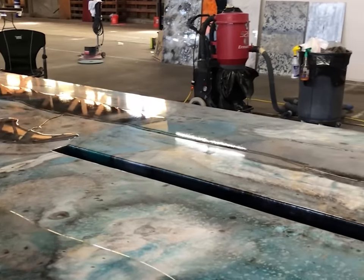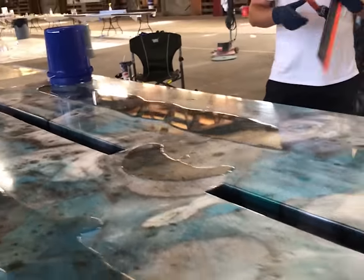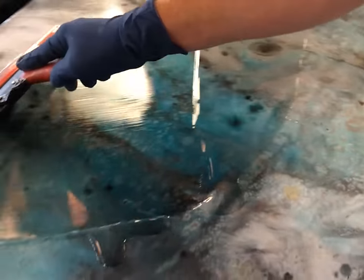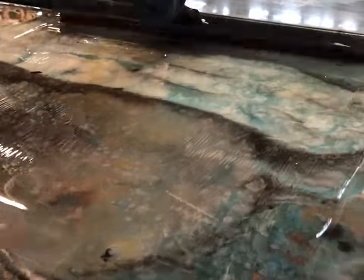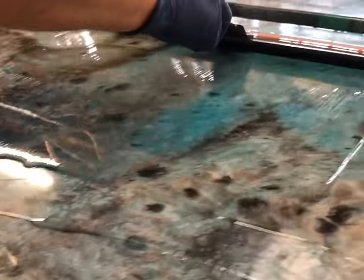So same way we did the base coat of black yesterday, we're gonna do the magic trowel. Easiest way to do this is just pull it up and pull it back. Get right to that edge, pretty close, and just flatten it off. This will give us a pretty even coat everywhere.